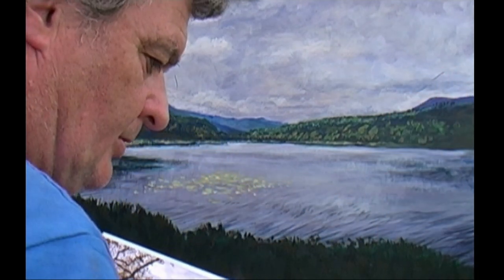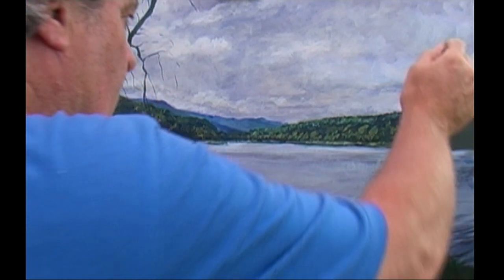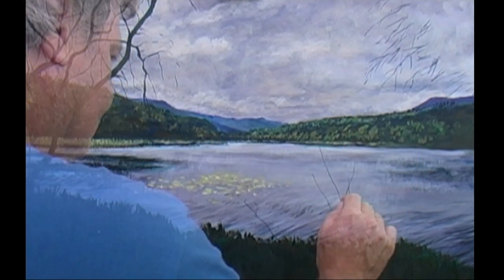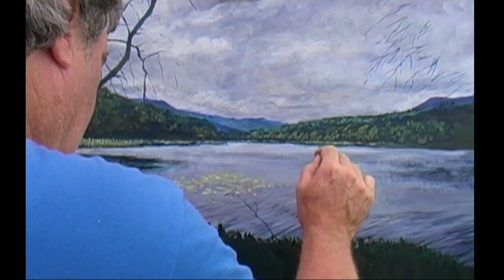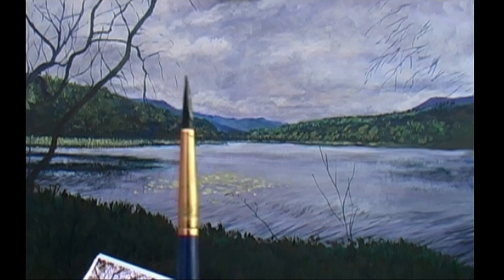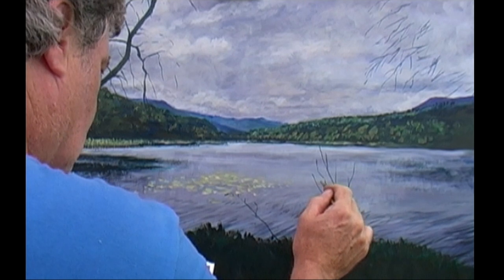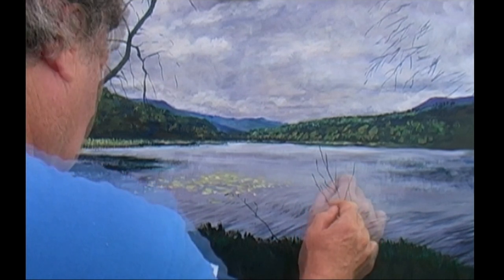I've got to go ever so thin, I may even have to use a rigger or one little single point brush or something, because these twigs are very, very thin coming down here. And I'm making the point of the brush into a blade each time I put paint on. It's not just the point of the brush, I'm flattening it out against the palette, as you see here, there's the blade, each time to give myself a much thinner edge. A little trick for getting fine brushwork.